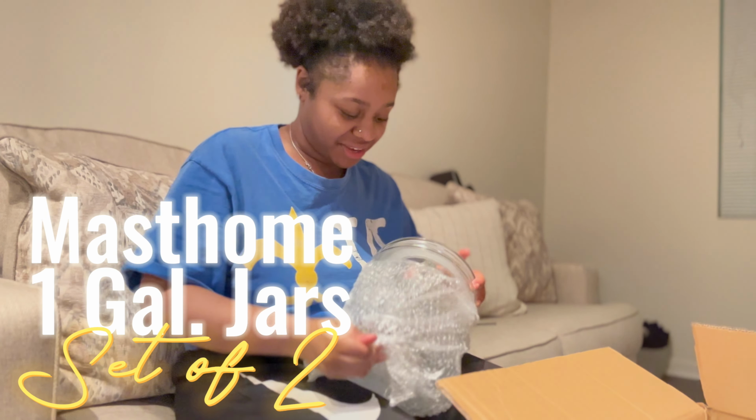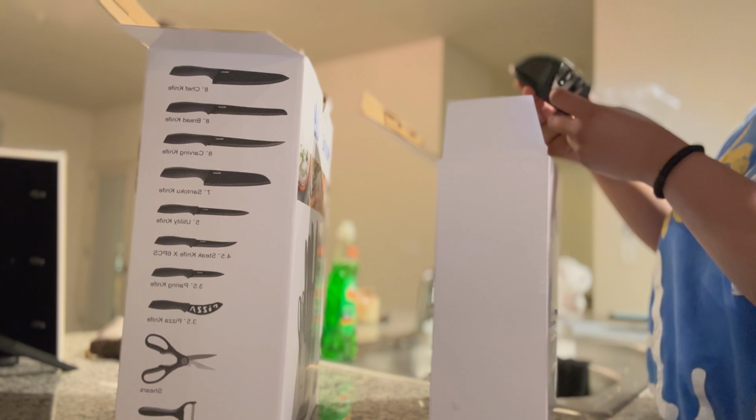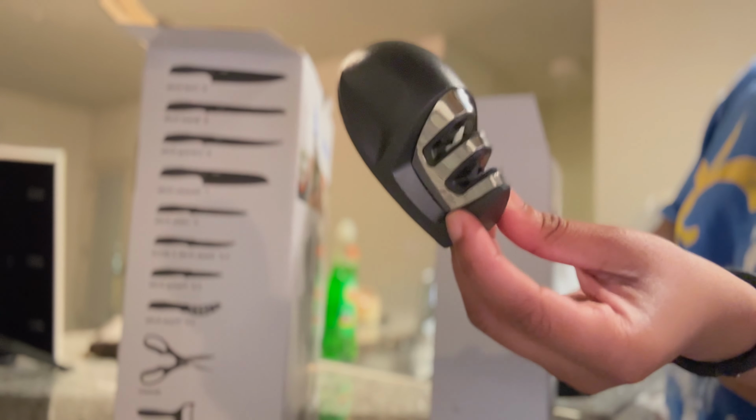It's the clear knife set and it's a 17 piece. Ooh. All right. So we're gonna set it up over here in this corner where I got all this junk. I went ahead and put these in the sink because they stink so funky. So I don't know what this is, but it comes with these. Oh, a sharpener. We got a knife sharpener. It says fine on one side and coarse on the other. Alrighty.